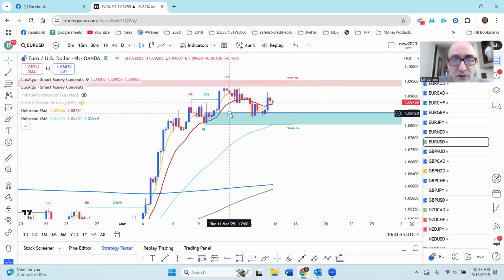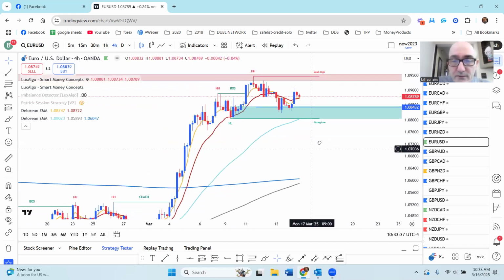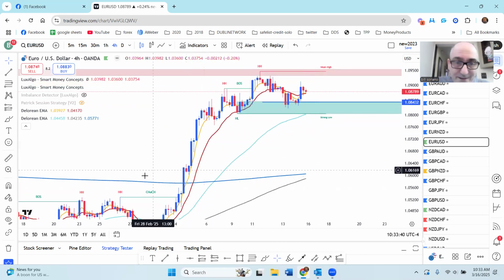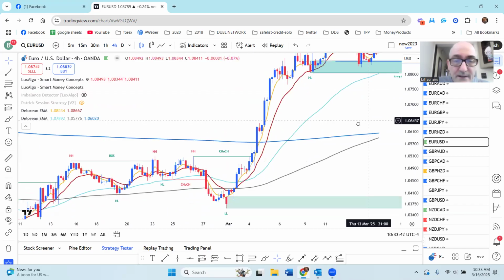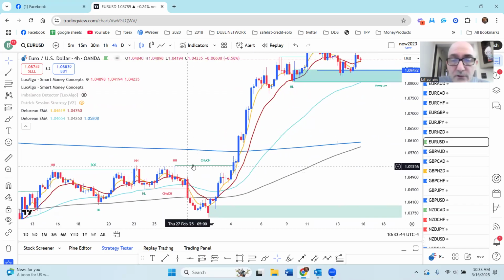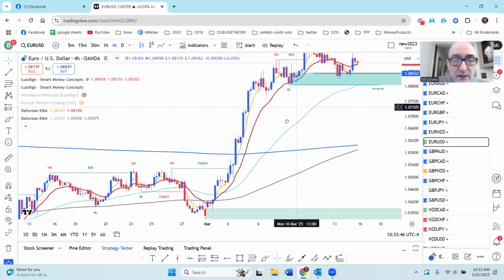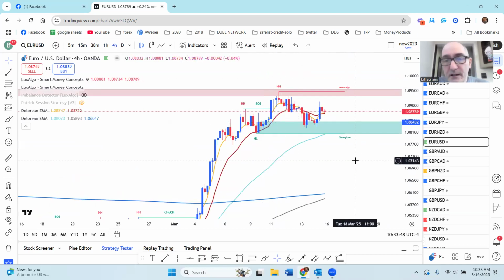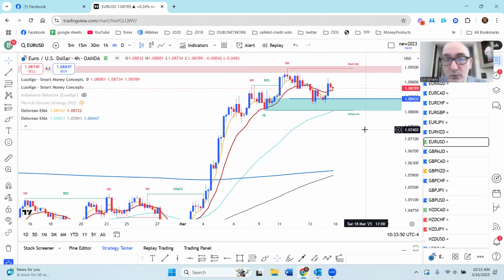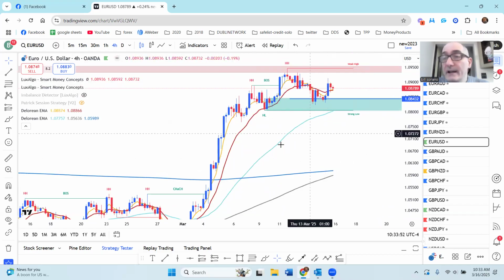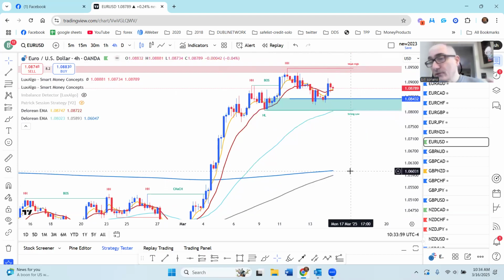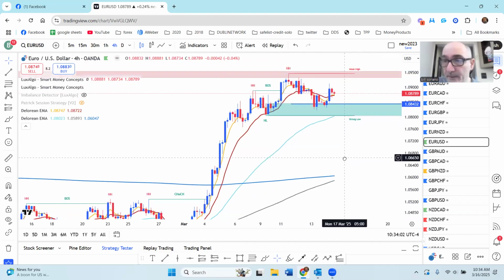We have a 4 hour zone here, right? The trend was obviously bullish. We can tell that just by looking at this using the indicator. We have a change of character. We have a break of structure to the upside. That shows us that this is bullish, just looking at the market structure. If we look at the EMAs, we see price above the 800 and we see the 50 above the 200. So that also is our confirmation that we're in a bullish uptrend on the 4 hour time frame.